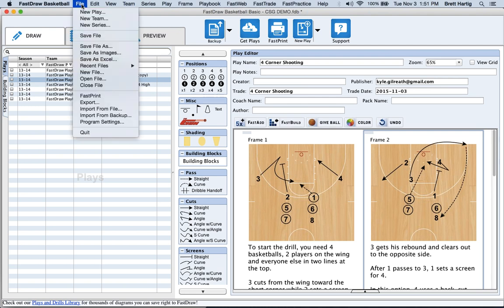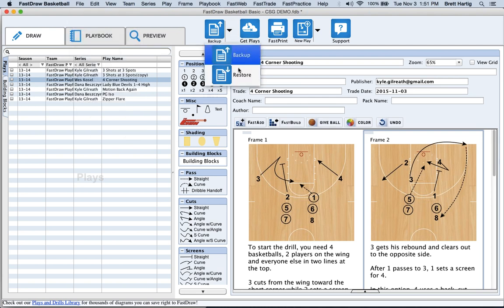And now on my new computer, rather than click on Backup, I can click on Restore here. So you see there's a drop-down arrow here next to the backup icon. I can click on Restore, and what it's going to do is download that database that I just uploaded. Now that database will be available, so what it's going to do is save that database on our server, and the next time if you're on another computer and you press Restore, you're going to download the database that you previously uploaded. So it's a good way for you to keep your FastDraw database available on multiple machines.